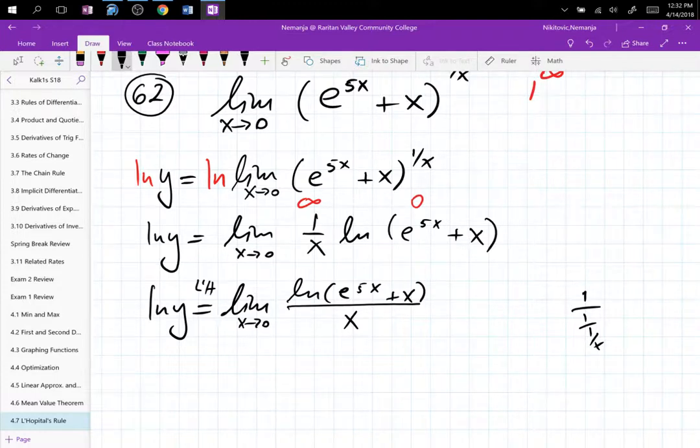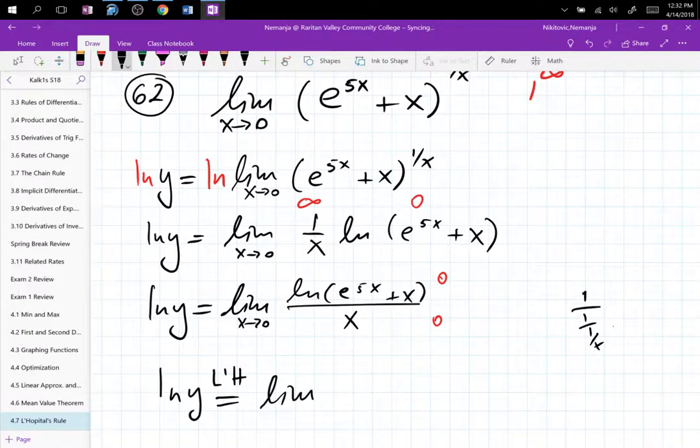Let's check. The top is 0, the bottom is 0. Yay! So now we can do our limits. Oh wait, this is not L'Hopital. The next one is L'Hopital. This is just manipulation. Here is L'Hopital. We take derivatives. That was a wrong spot to put that. Denominator is 1. What's the derivative of the numerator? It's ln, so it's easy. You just copy the function as is, and then put its derivative upstairs.